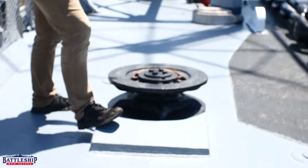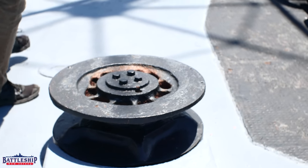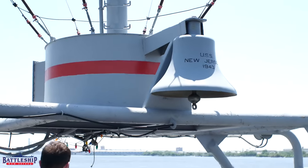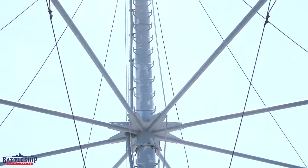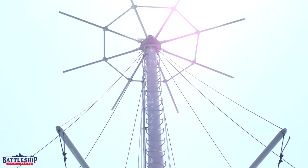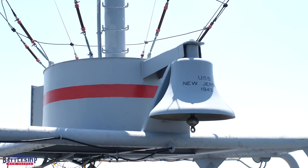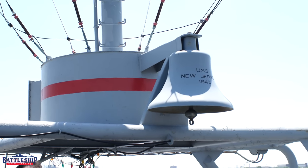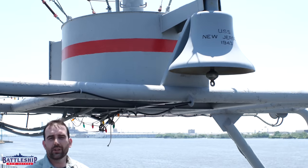Here is the other capstan associated with our paravane. Coming up here, you can see that we've got our disc cone cage antenna, which was a Vietnam-era addition on this ship — the other Iowas had it added in the 1980s. And you'll see on the forward face we have one of our ship's bells. Some of the Iowas have it mounted on the aft face, some on the forward face.